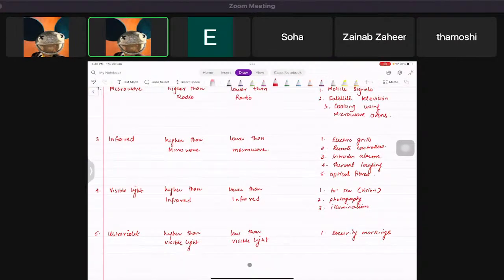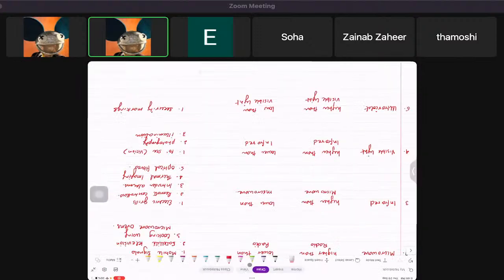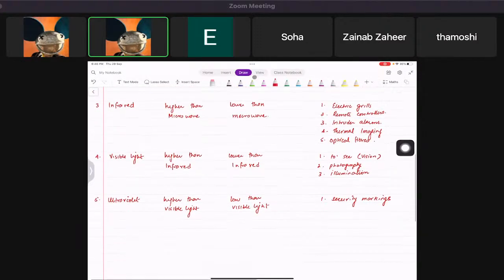Okay, I love this ray because it's very, very cool. And then even in security, for currency, right? In currency, you might have seen when you go to a bank to get or deposit currency, they put it in blue light just to check if it's fake or whatever. So basically, it detects fake currency notes as well. So that's pretty good.